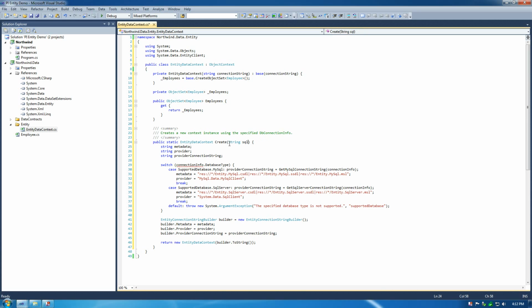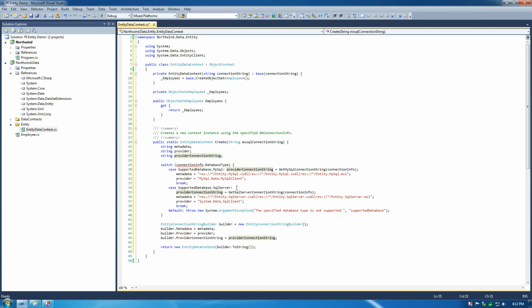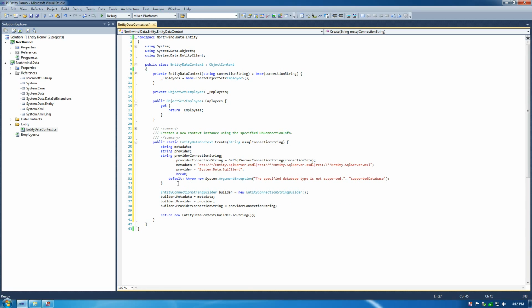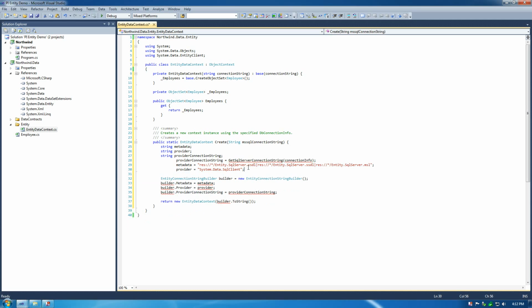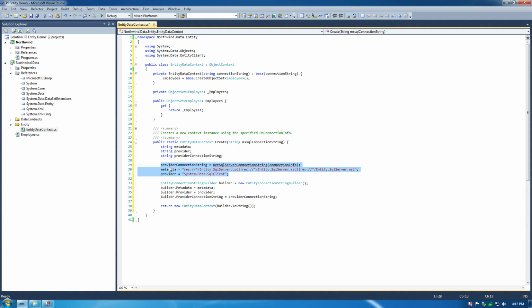Actually, let's call it a SQL connection string. And then what we'll do is we'll take all of this and just remove it. And actually, we can remove this completely. And then we can specify a connection string here once we actually get to creating our database.